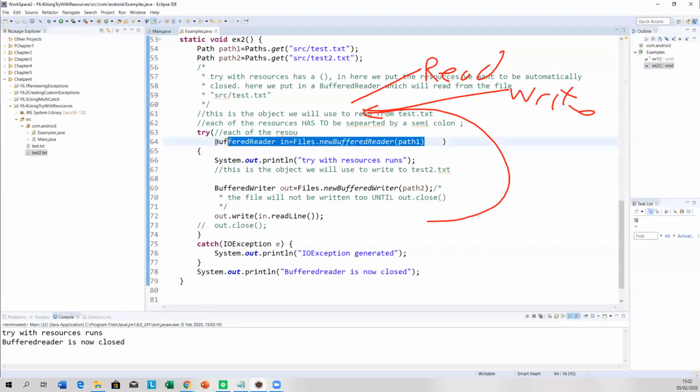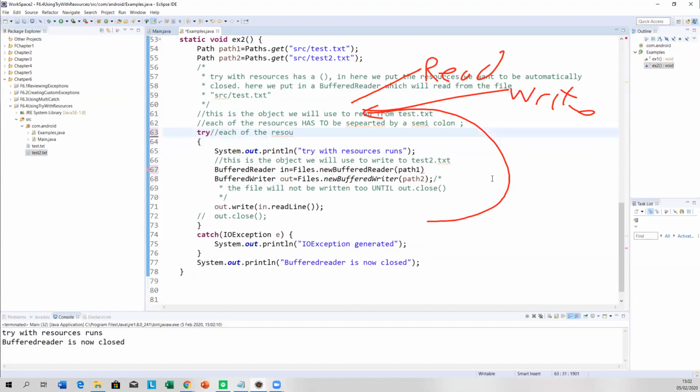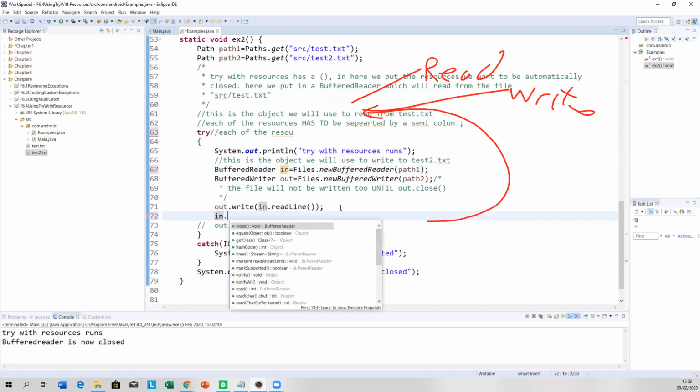Right. So if I go to buffered reader, I've run the buffered reader down here. I have to take out that one and that one. We can't have a space. Put that one here. If I have in.close, now I don't think that'll work.